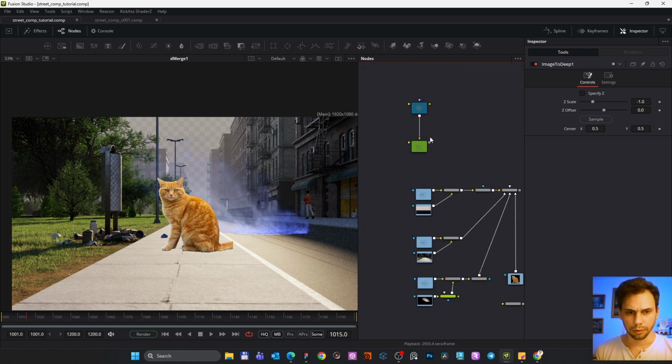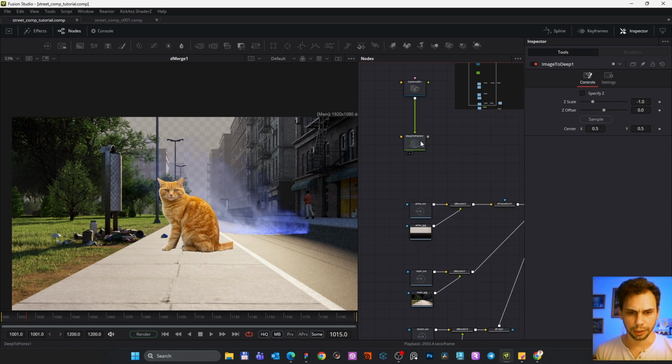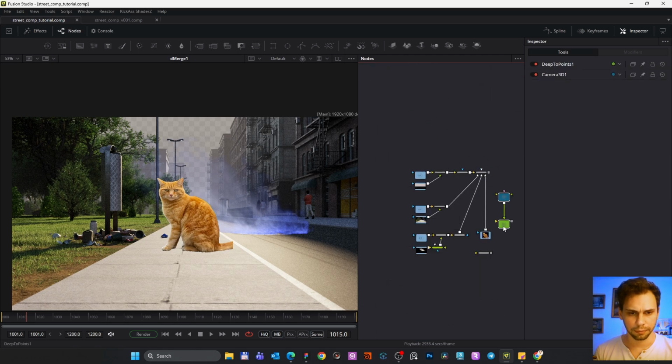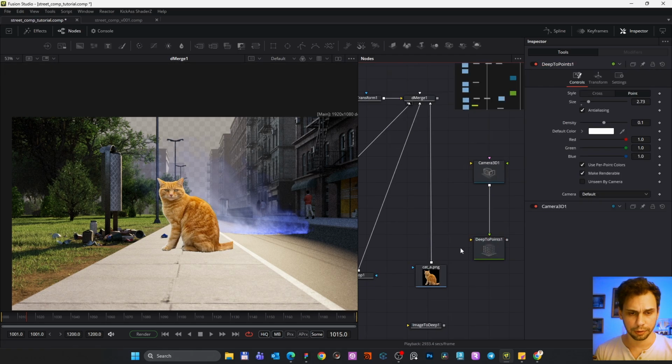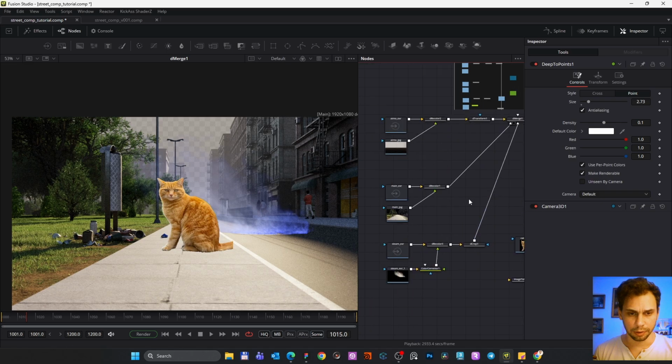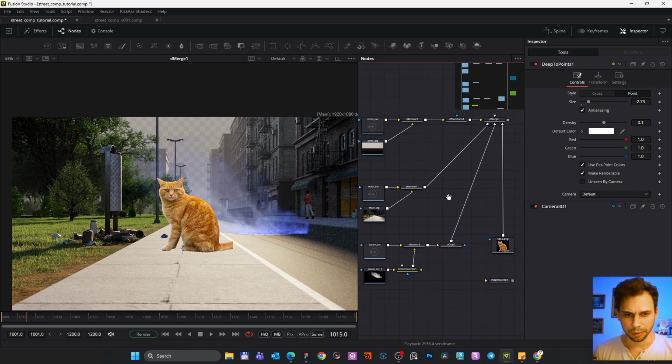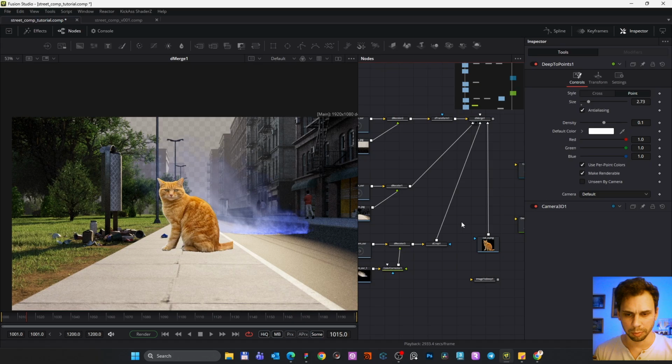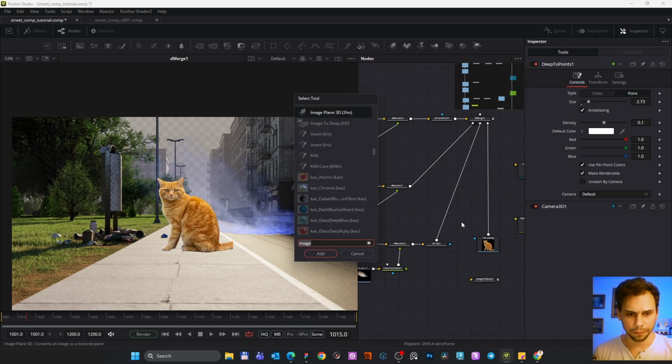So having this image of the cat, we can check it in the deep data, in deep to points, sorry. Let me move it here and plug this deep, but not this deep merge. I don't want to merge the atmo pass together. So I will just create a new deep merge node.